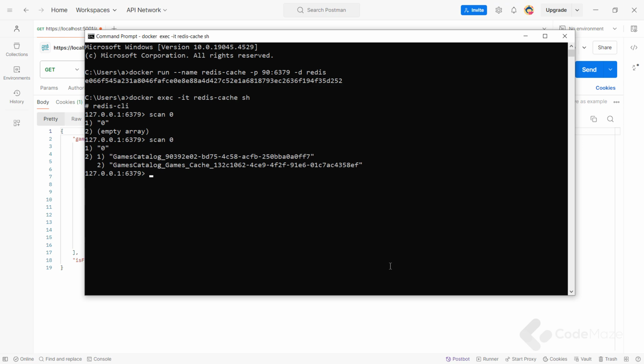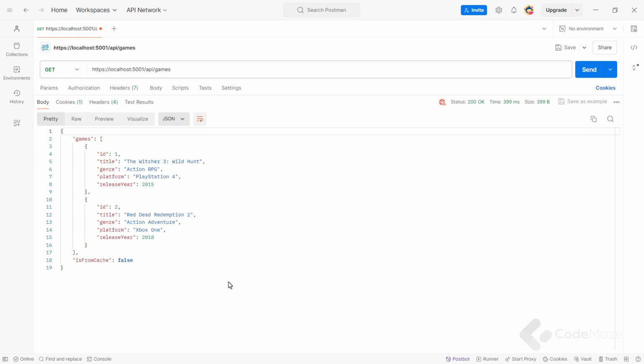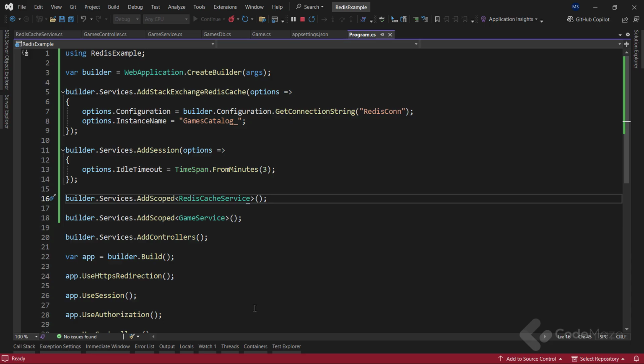The session middleware uses our registered cache service to store data. As we have registered Redis as our cache service, it automatically starts using Redis for the storage of session data. This is the first key we see when scanning. The second key is the key generated to store our game data in the cache. We can also use this command with the key to see how the cache stores the game data. Of course, we have to do all of that within the 3 minutes because the cache will expire after that. Also, we can check the Postman request again. And after I send the request, I see the data from the cache. Awesome. This looks and works great.